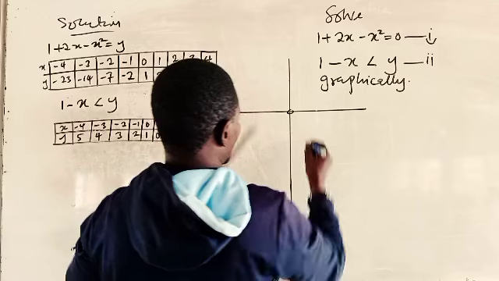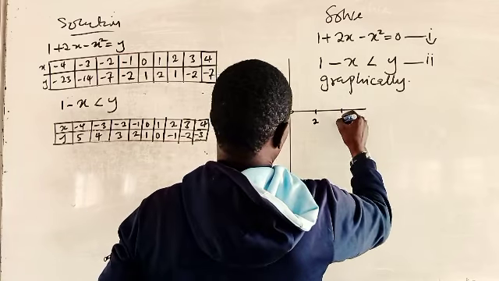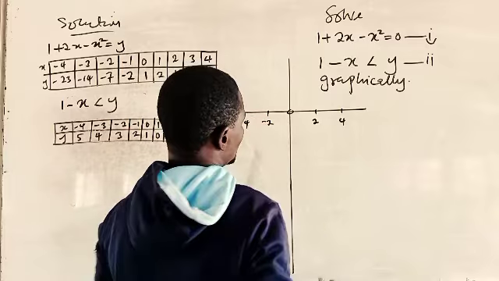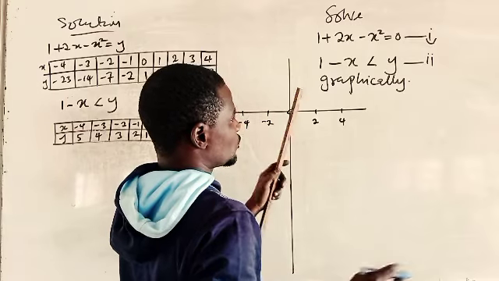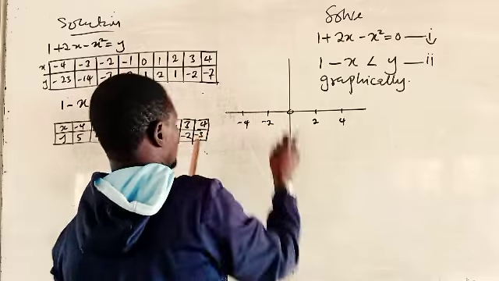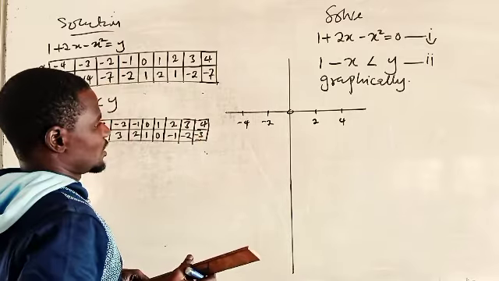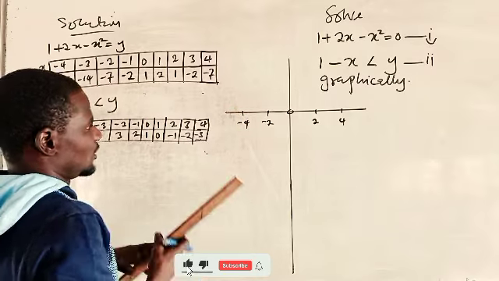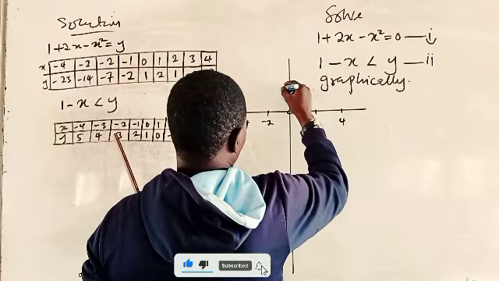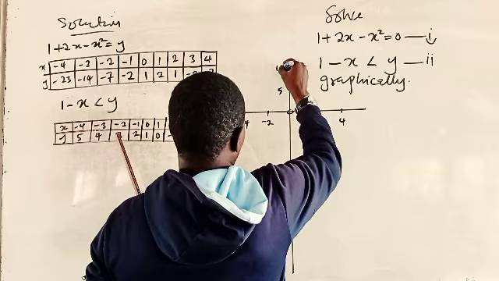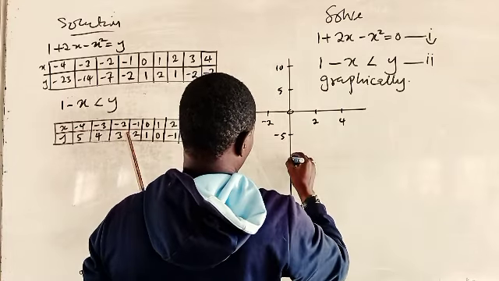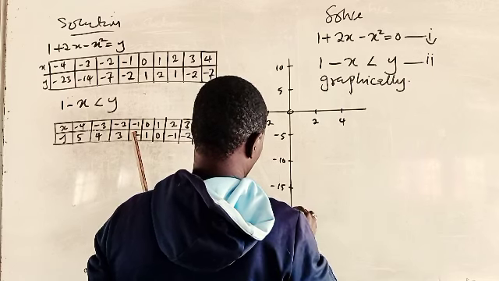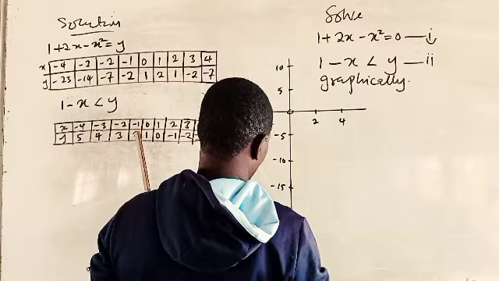Highest value is 4. That is, we can take 2 here, we can take 4 here, we can take minus 2, we can take minus 4, meaning 2 centimeters or 1 centimeter represent 2 units on the x-axis, both positive and negative. While here we can use 5 centimeter or 1 centimeter to represent 5 units because we have minus 23. So from here we have 5, we can start at 10. Here will be minus 5, minus 10, minus 15, minus 20, and minus 25.